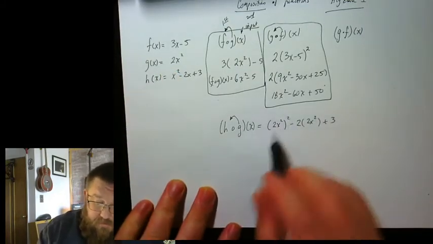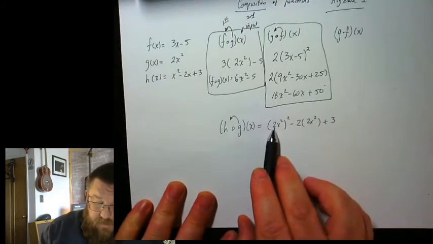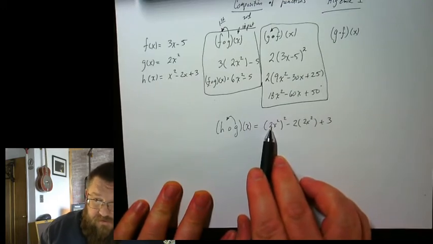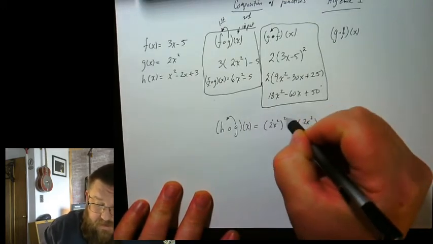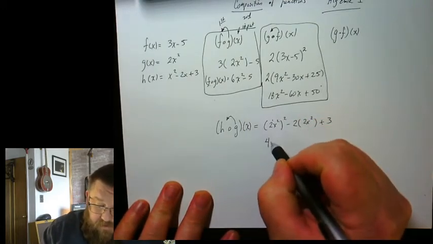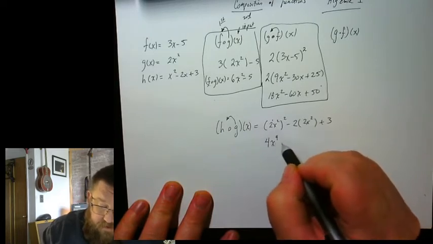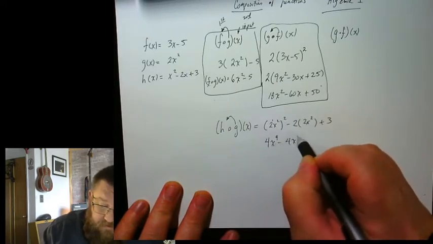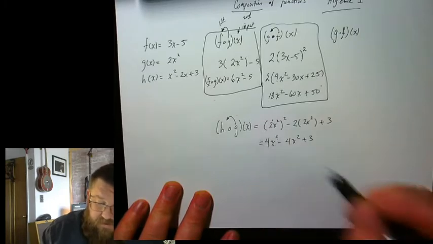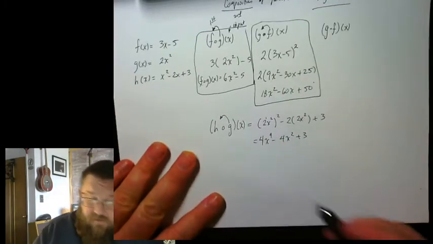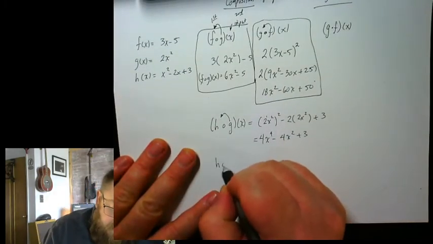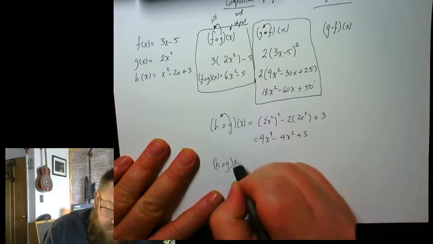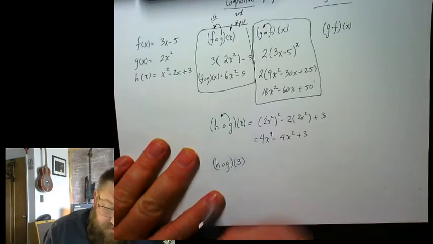So this right here, now be careful. There's an exponent for this 2 right here. That's a 1, and you have to multiply that times 2. So this is going to be 4x to the 4th minus 4x squared plus 3, and you're done. Do you see? Now, what if, this is going to be second to last thing. What if you had something like this?